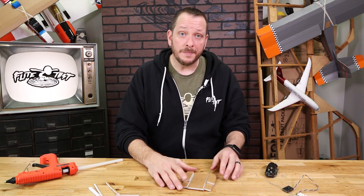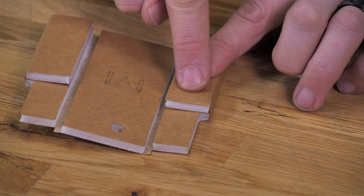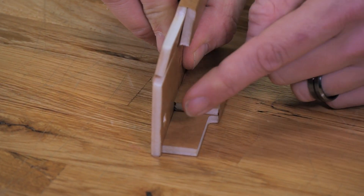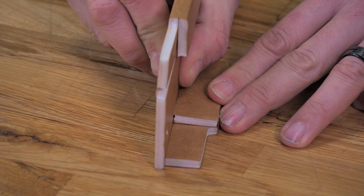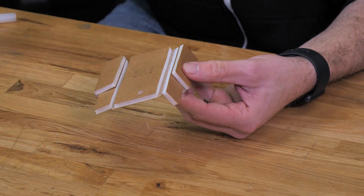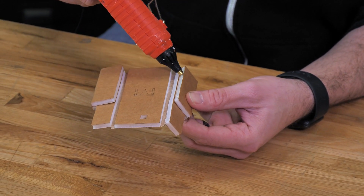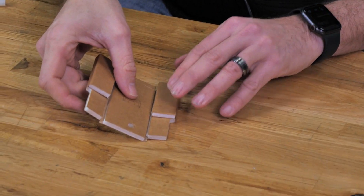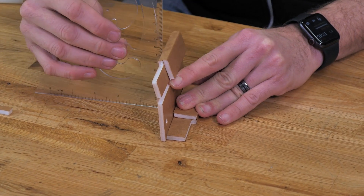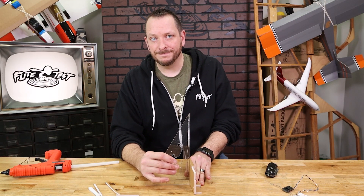Now that we have our C-Folds done, our next fold is going to be an A-Fold. An A-Fold is where the side plate is above the bottom plate. To do a proper A-Fold, we're going to make sure the side plate is firmly against the table. We're going to rotate the bottom plate up 90 degrees and make sure there's no resistance or any foam keeping us from going a full 90 degrees. This is also a great time to bring in a triangle square, just to make sure everything stays perpendicular to the table. We're going to focus the majority of our glue starting and stopping about a quarter inch from the edge on both pieces. Hold the side plate against the table, rotate it up 90 degrees, press the triangle square firmly against the piece, and give it about 30 to 40 seconds to fully dry.